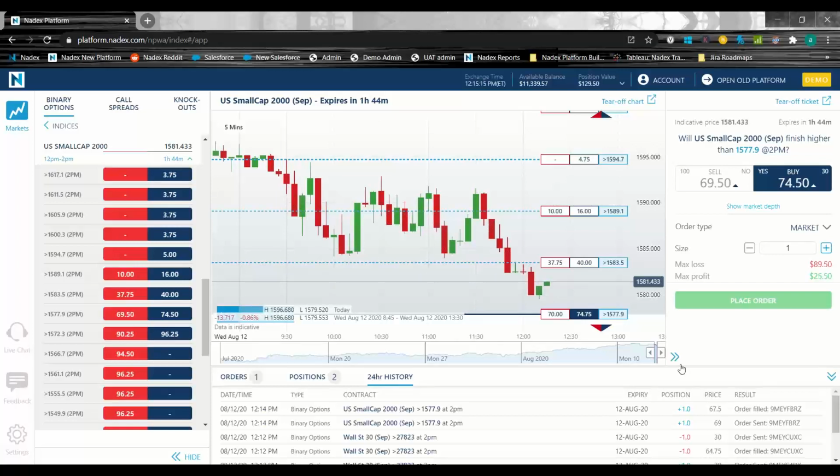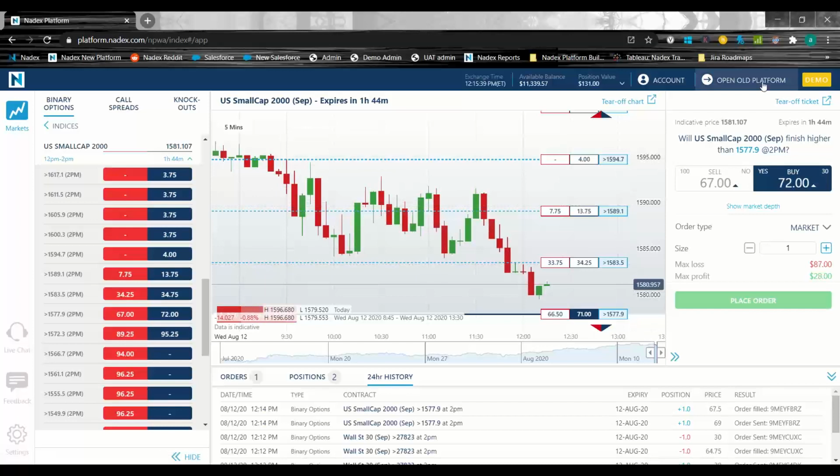We are working on getting that into the new platform. I'm working with a lot of the developers on actually revamping that history that was on the old platform and making it a little bit clearer, a little bit cleaner. For the time being, though, if you do need to see your history that goes back more than 24 hours, what I would recommend doing is actually opening up that old platform, and I can show you how to do that fairly quickly here.